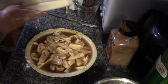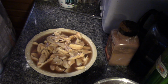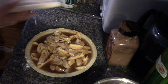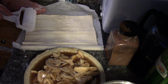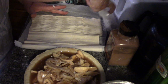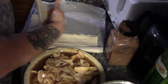Now I didn't stop to make pastry today. I'm going with what's in my freezer, and what I have here is a roll of puff pastry. What I'm going to do is take a piece of this and roll the cutting roller over it. This is a pastry lacer. And roll the rest of that up for another day.